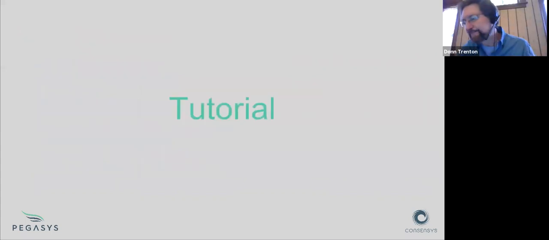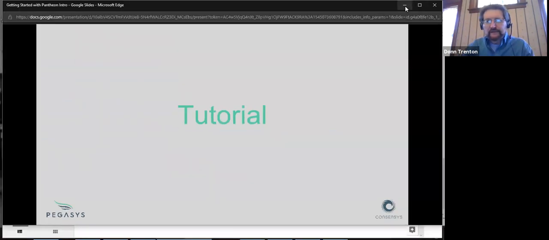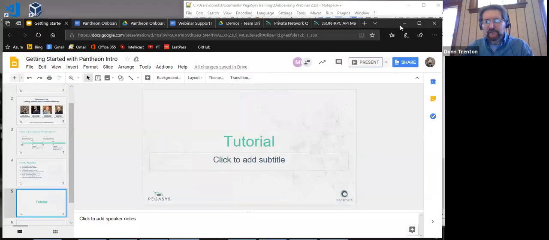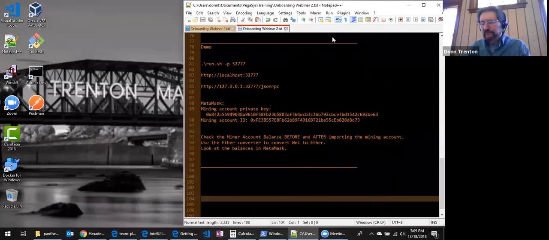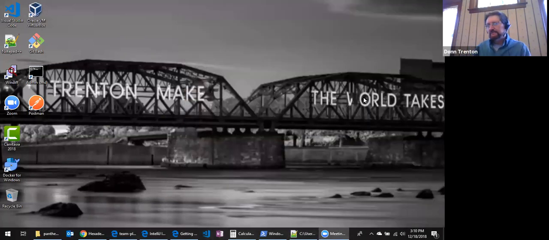All right, thanks, Rob. So our tutorial, we're now looking at my screen, and I'm going to drive through the tutorial. And let me just first say that what the tutorial is, and we're going to be using the Pantheon client to run a private network of Pantheon nodes in a Docker container. And so it's going to run the private network right in the Docker container. And this is based on a tutorial that we have. It's called our private network quick start tutorial. You can find it in our docs.